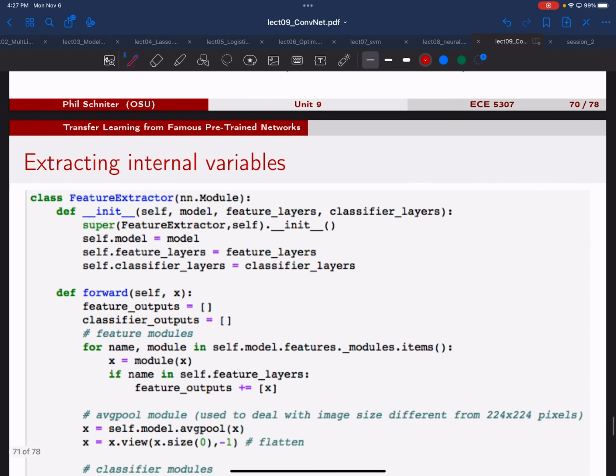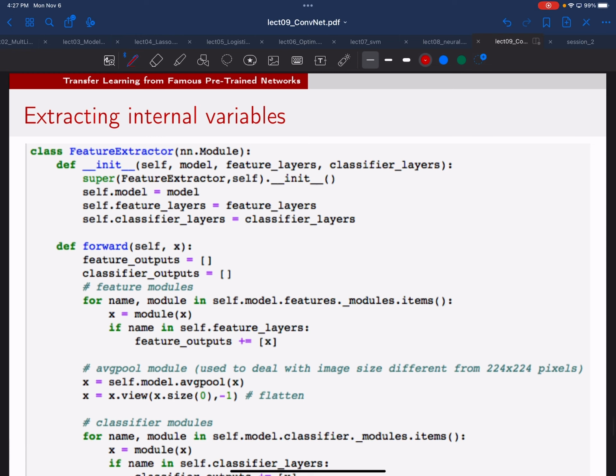Okay, so now another thing we can do is take a peek inside this network and plot the feature maps that you see inside the network. To do this, we can build something called a feature extractor. The feature extractor is going to take in the model that we're working with, in this case this VGG.